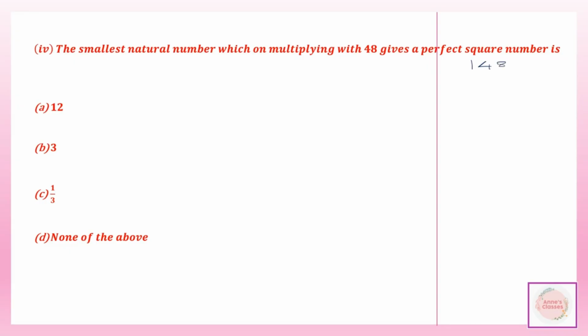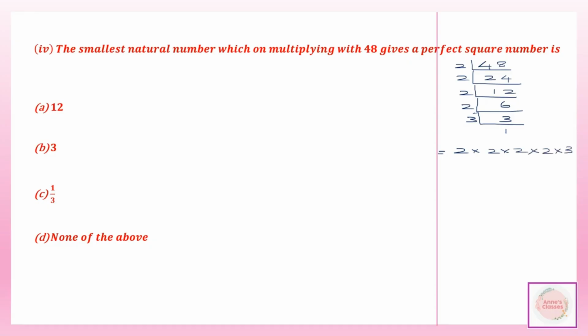Let's find all the prime factors of 48. Let's begin with 2. Remember we're using only prime numbers. 2 twos are 4, 2 fours are 8. Continue. 2 ones are 2, 2 twos are 4, that's 12. Now 2 sixes are 12. Continue. 2 threes are 6. And here 3 ones are 3. Now let's write them all together. So we have 1, 2, 3 and 4 2s and 1 3.